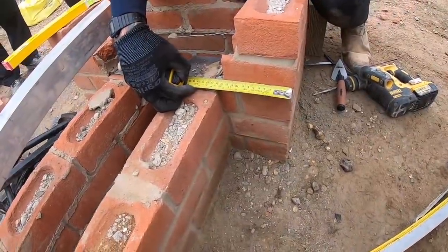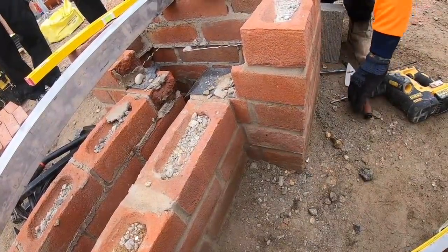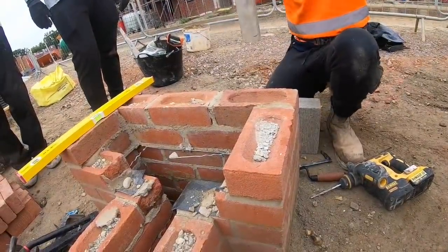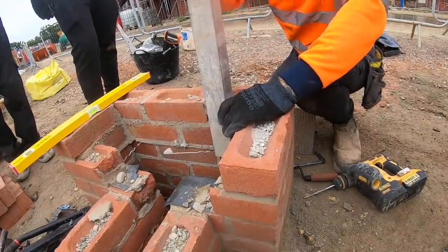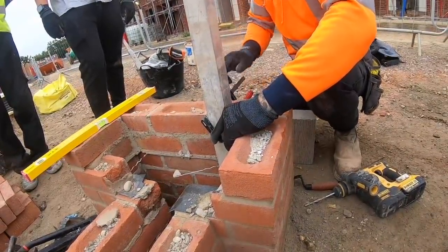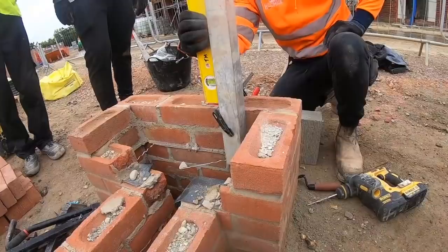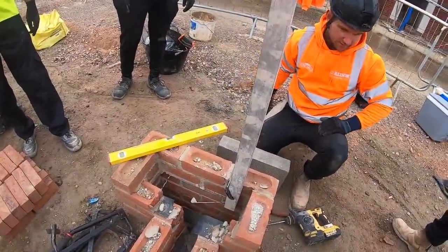145. Small. 142, 140. So we go 142 there. Gauge mark. There. Alright. I said to you on the inside, boys. Fuck you. Can't have it all. Right, lines on. Let's go.